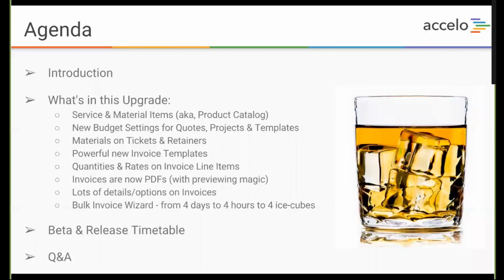Maybe it takes you 4 hours to get all of your billing done. And we want to get it to a point where you can get your monthly client billing done in less time than it takes for the 4 ice cubes in this glass of whiskey here to melt. And some of the folks that we've been talking to about this module have seen that as a pretty cool challenge to see if they can down their glass of nice whiskey of their choice before they can get all their client invoices out. So look forward to hearing how you go on that front.